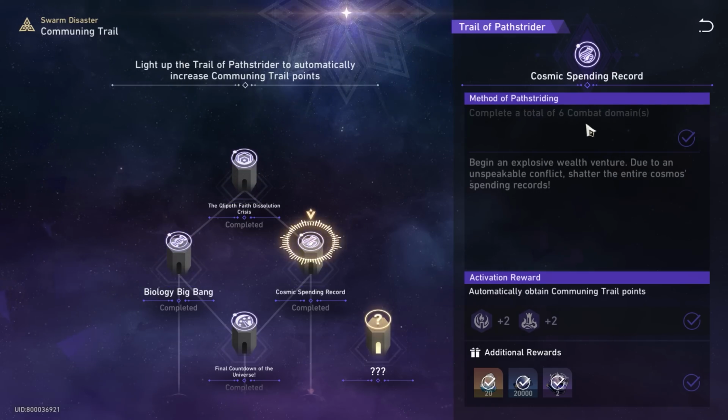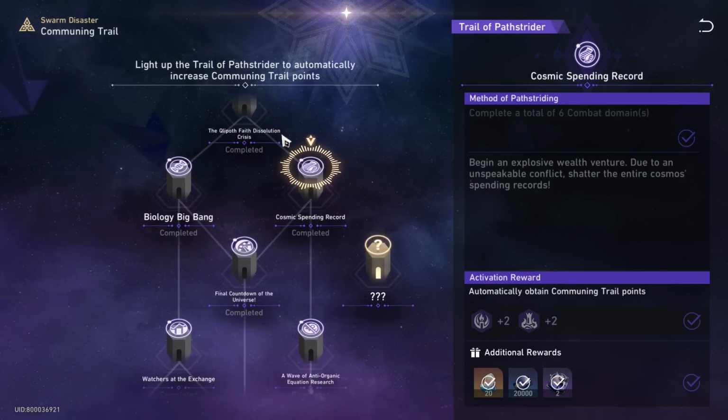You have here 6 combat domains. You don't have to go to the hardest domain. Just do the domain difficulty 1. Get the first clear rewards while you're getting this at the same time. So you get double bonuses. You see, you get the first clear bonus. You get this real quick already. You can get a pretty good amount of resources.